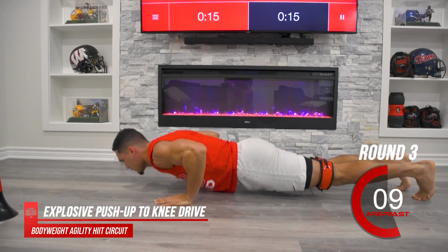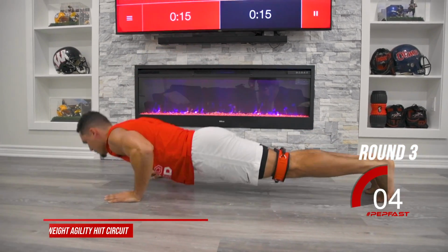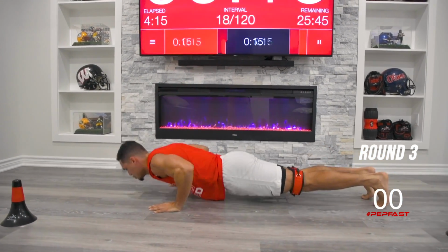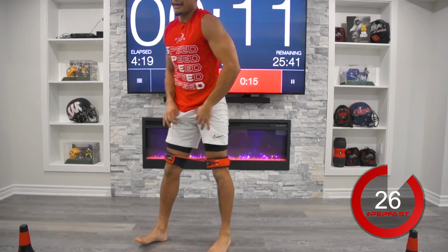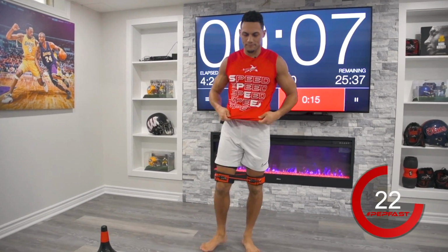You'll have a little bit of a chest burn in this workout. A lot of core, a lot of chest, a lot of high explosive movements. They keep you very dynamic, explosive, a game-changing athlete. Wow. Two more rounds in this first circuit.